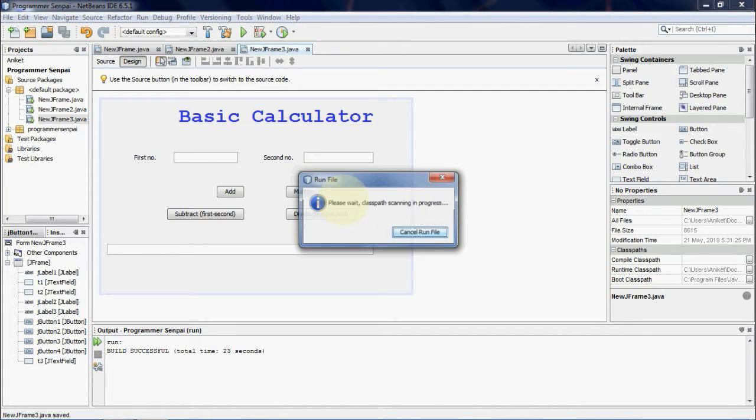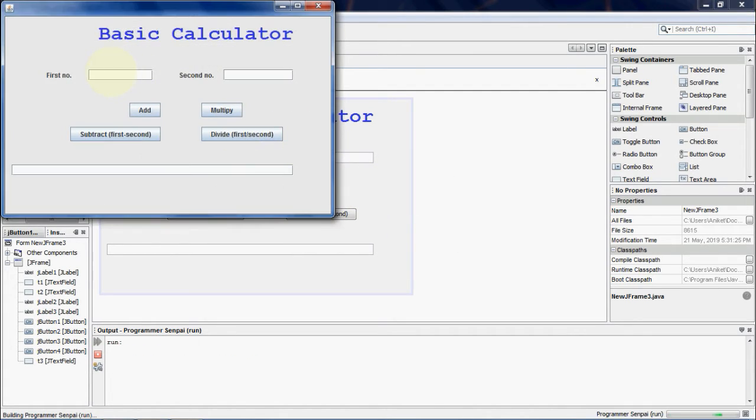So we are done with coding in all the buttons, and let's just run the program and check it out. So as you can see, we got the desired result in the third text field, and similarly we get the results from the other buttons too. So try making it on your own and hope you enjoyed it.